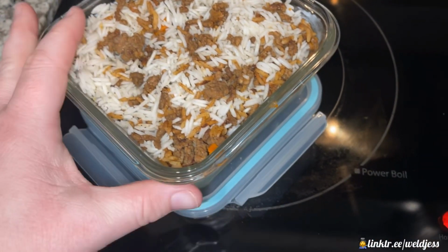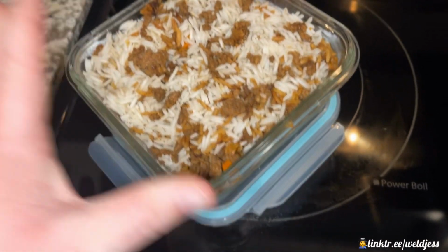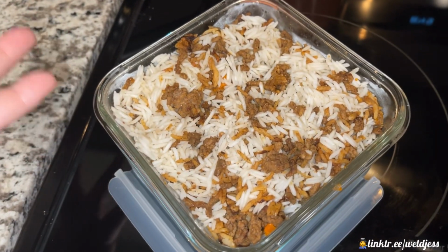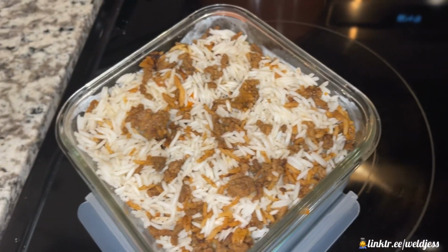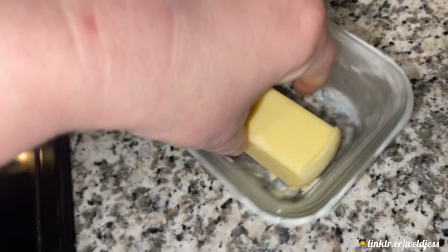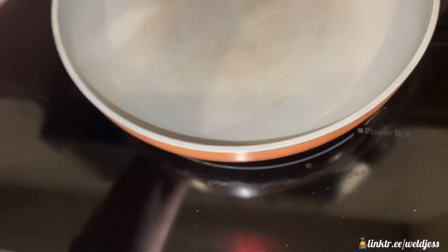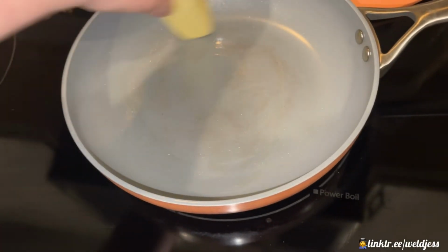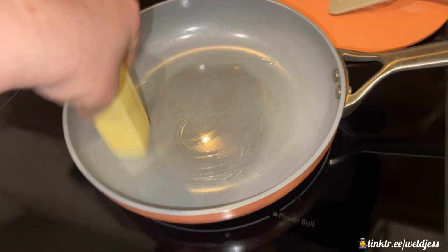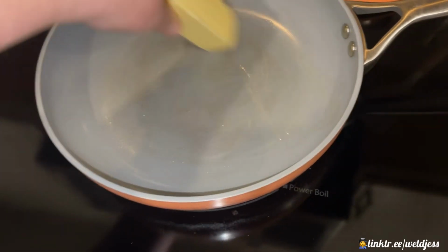All right, this is the last of our rice and beef. I just combine them together when it starts getting smaller. Like, I had a big glass jar of rice and a big glass jar of beef, and as I go through it, I just start combining them. All right, butter makes everything better, so I'm just gonna butter this up. Even though it says it's nonstick, do not come at me. One day I will have all cast iron, but for now I'm using what I got, y'all.